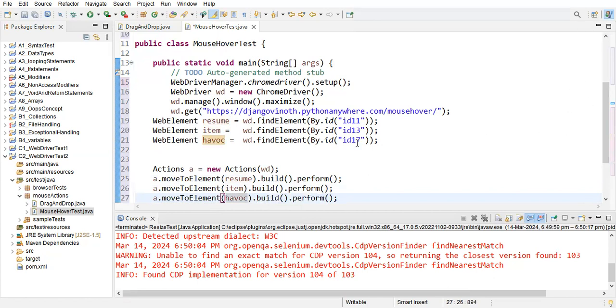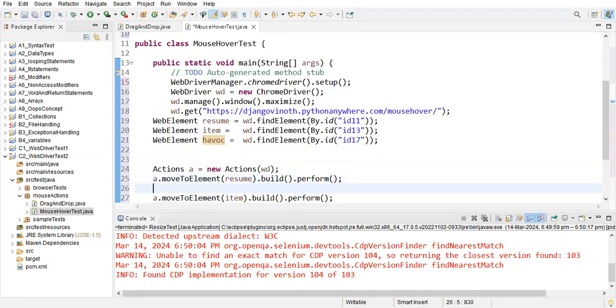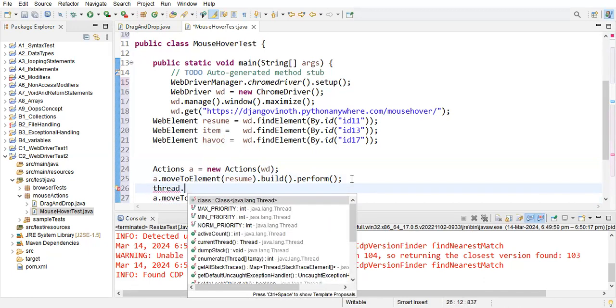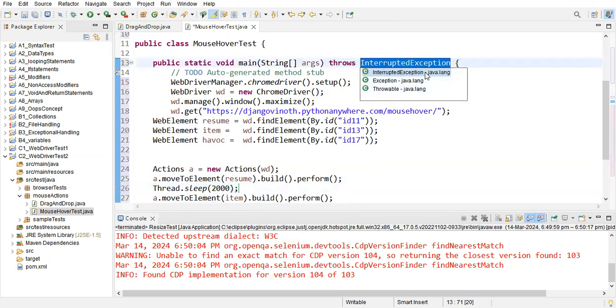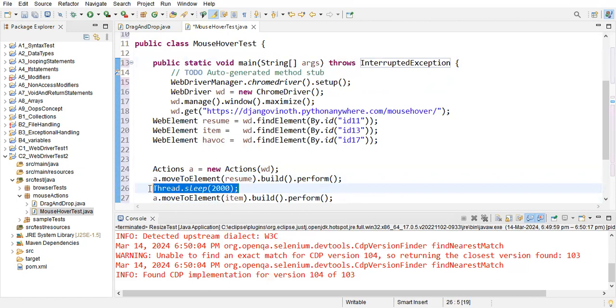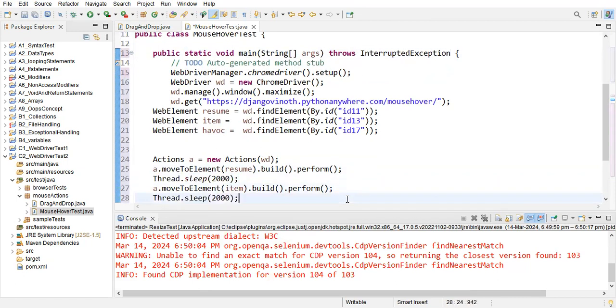Now this action takes place in a fraction of a second. In order to see it clearly, I'm using thread.sleep, because thread.sleep will delay the time for the next line to be performed. So I'm giving thread.sleep so that we can take a look at the actions clearly. After each line, I'm giving this.